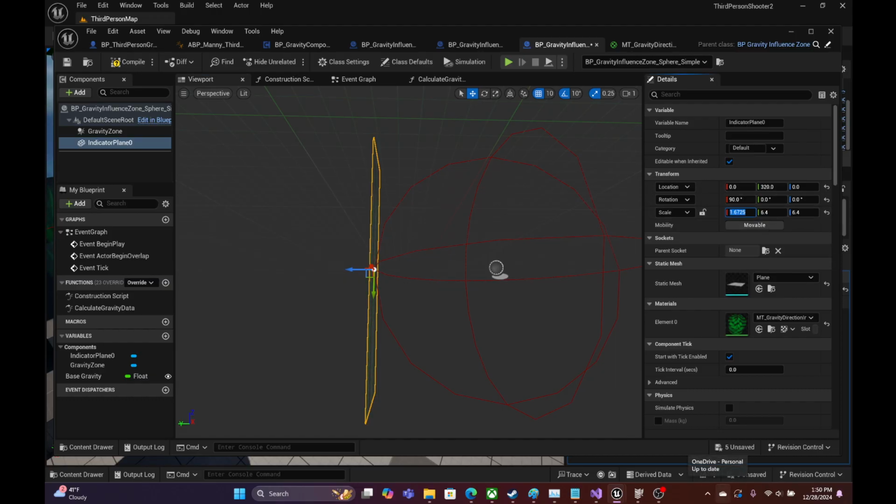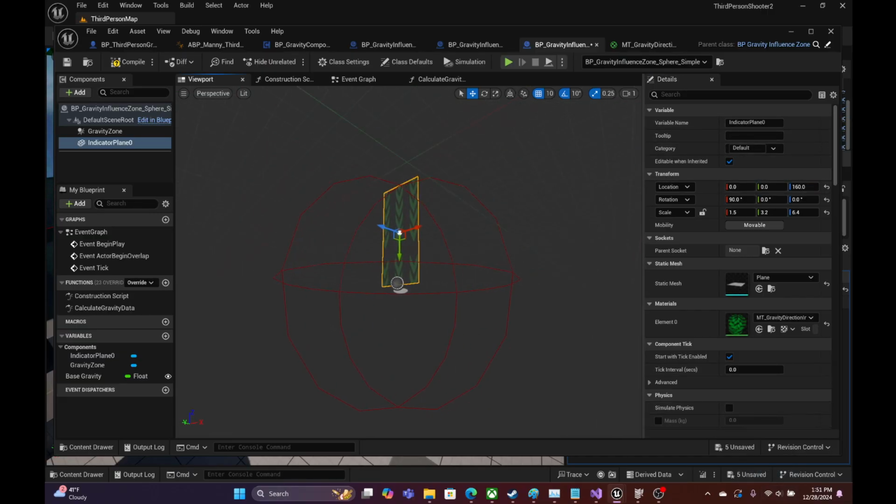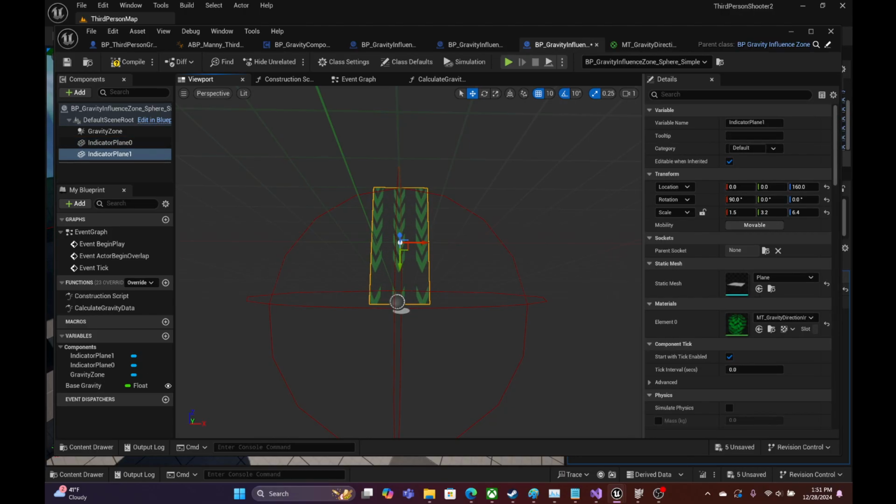Okay, so we'll do 2, 2.5. And then here, 3.2. Okay. Move this up. Here, move this to 0. Rotation, 90.